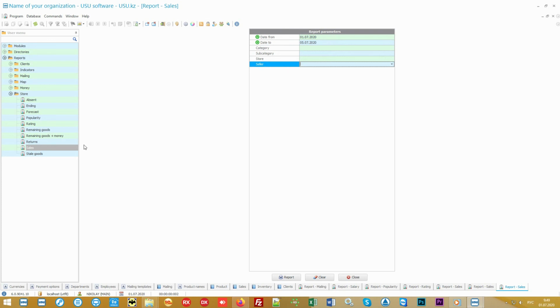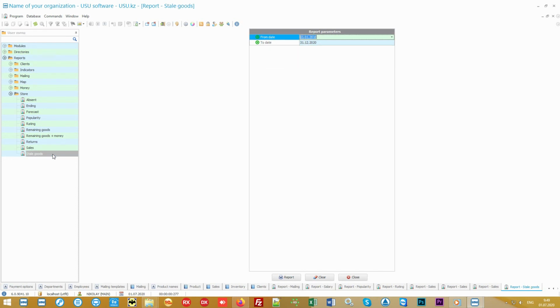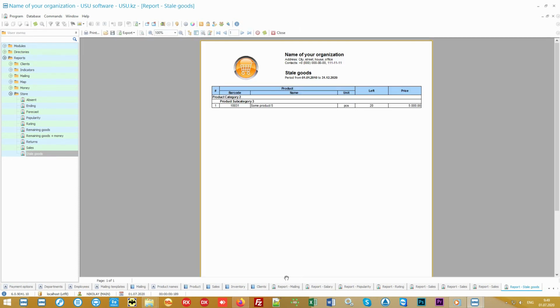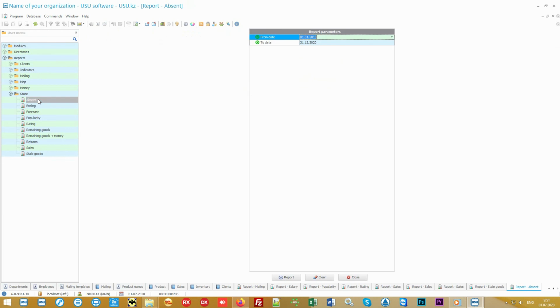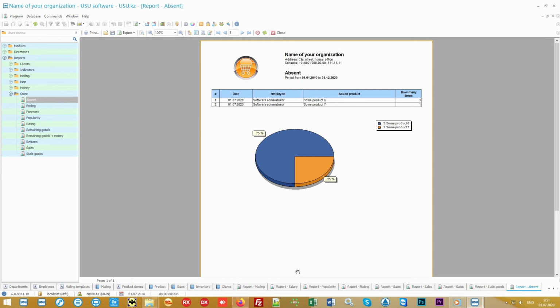We will return to other types of analytics. Our software can display stale goods so that you can quickly make managerial decisions about what to do with them, so as not to incur any losses. Moreover, our software is one of a kind, which allows the seller to mark the product that was asked for but wasn't present. For example, it wasn't available, or you simply don't import it. And this is all lost profit. Now you can eliminate lost profits by turning them into extra income.